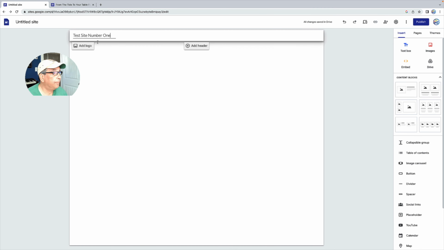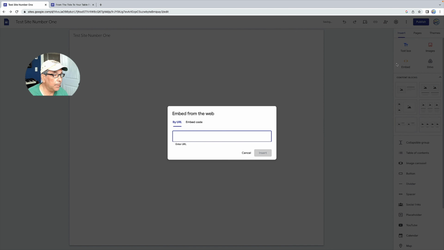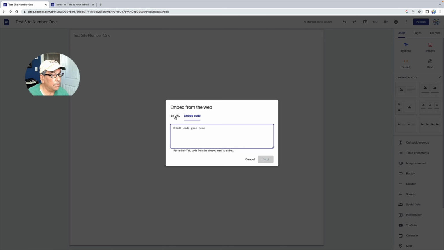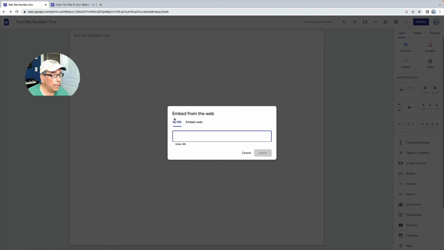Now, here's where the fun comes in. You want to start adding websites to here. So if I come over here and click on the embed button, basically I can copy and paste a URL, or I can embed code. So I'm going to show you in 2 seconds how to do that.